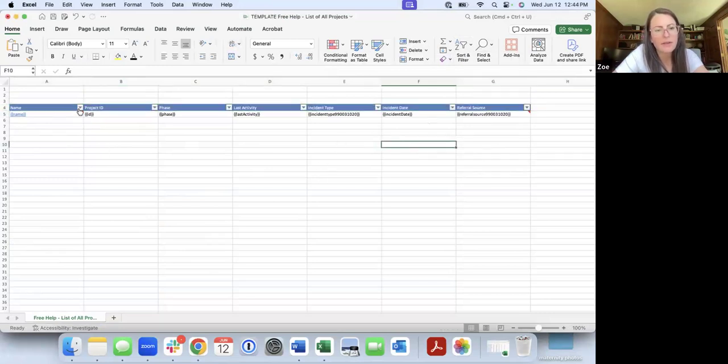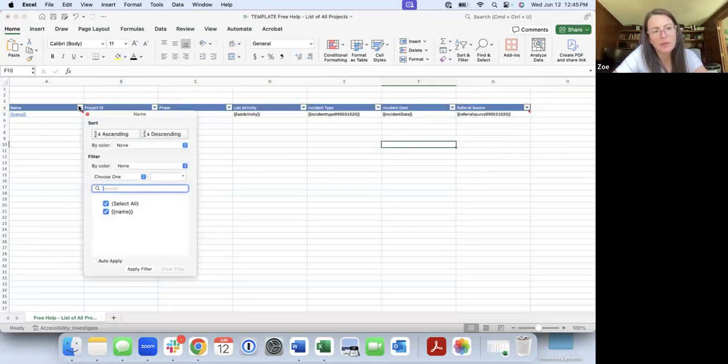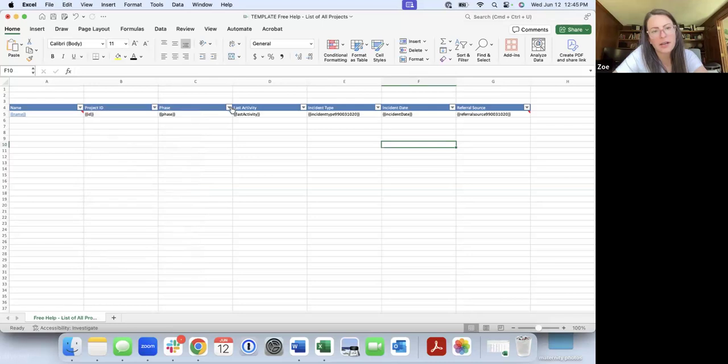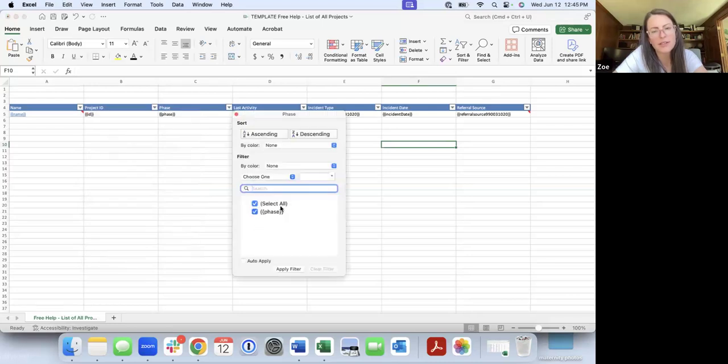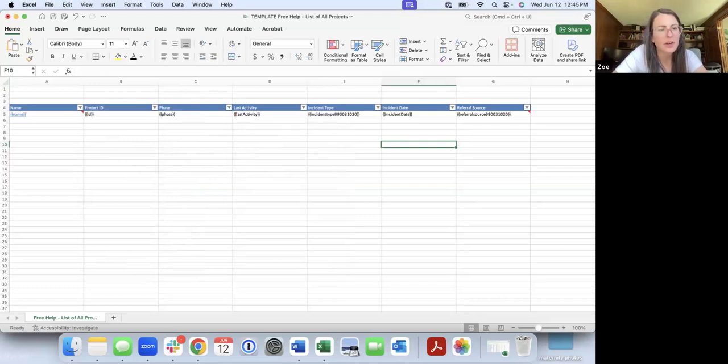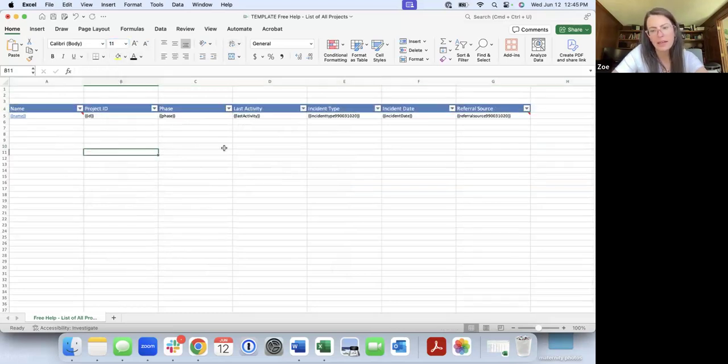Some other nice things that I like to do on templates is add a filter. So then when you run this and you open an Excel, you'll be able to filter these columns. So if I wanted to filter the phase, I could do that. You could also do banded rows if you like to see every other row as a different color. That's super fun to do. You could change the color, font, size, anything like that on the template. Anything that you change here.